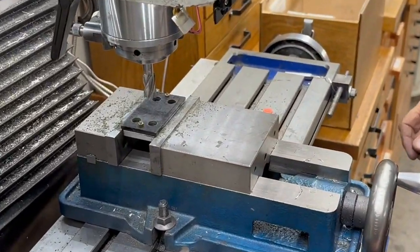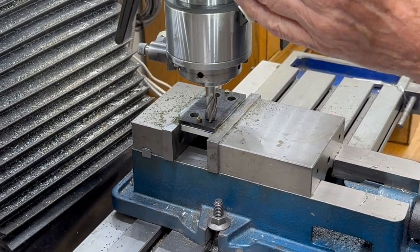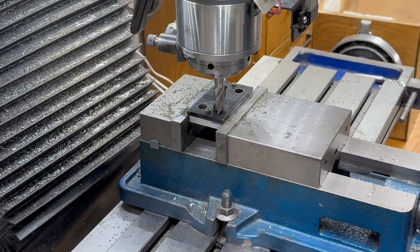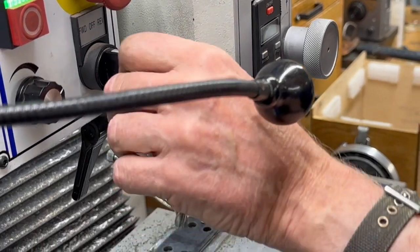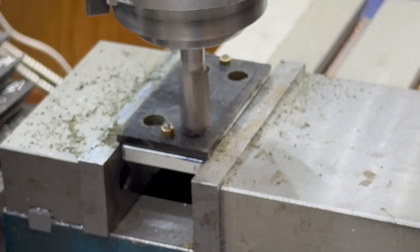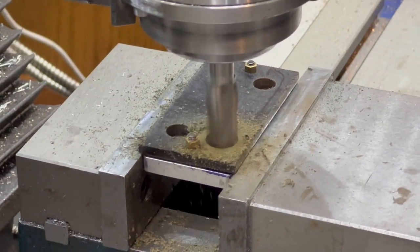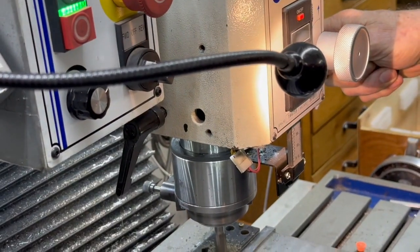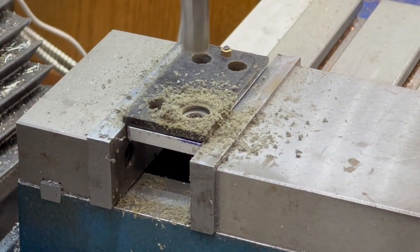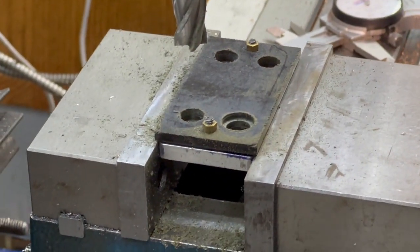Falling apart here. So I'm going to do this with the little readout here. So that's zero, and going to go in about 90 thousandths without any trouble. There it is, 90 thousandths deep. Fortunately, I made these 700 thousandths apart, so I know that dimension. I can just go and do the second one.